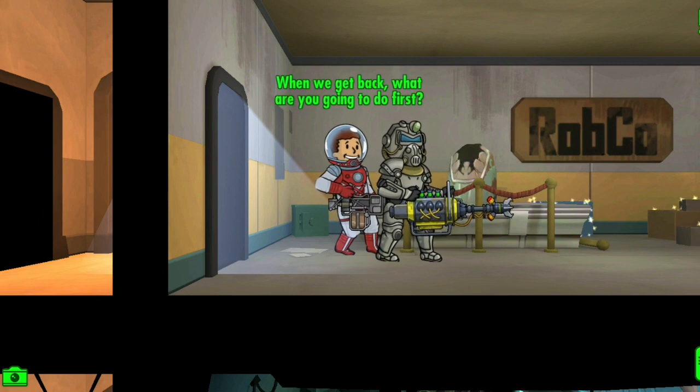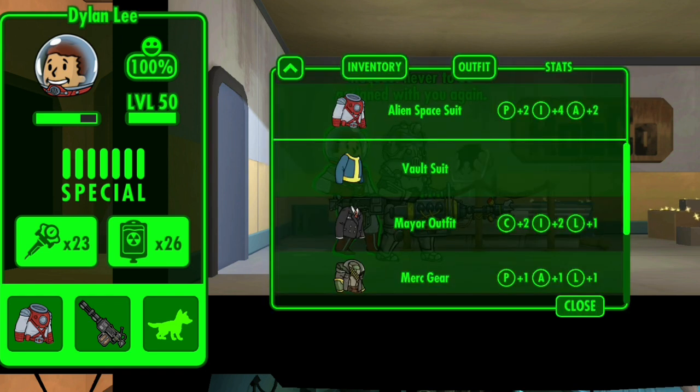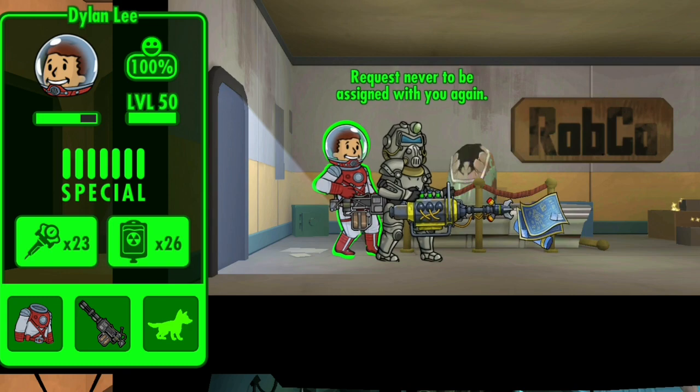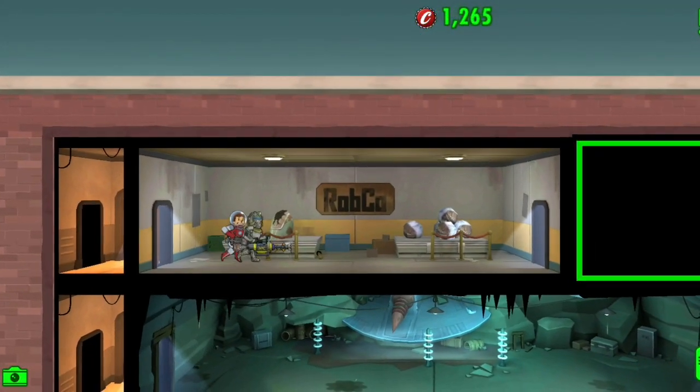It looks pretty cool. I like its design. It's got a nice helmet, nice red colors. It looks a lot like the original ones. Alien spacesuit. Perception 2, intelligence 4, agility 2. That's definitely a good suit, golly. I am keeping that. That's amazing.